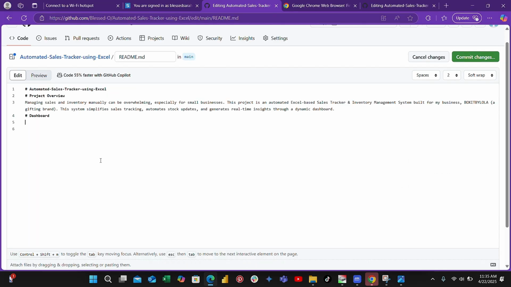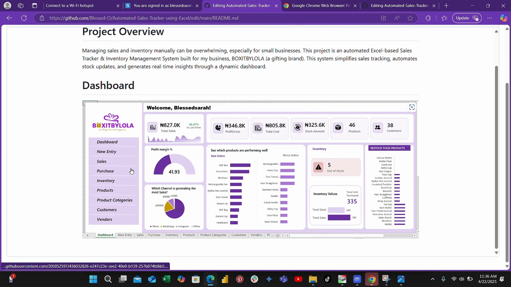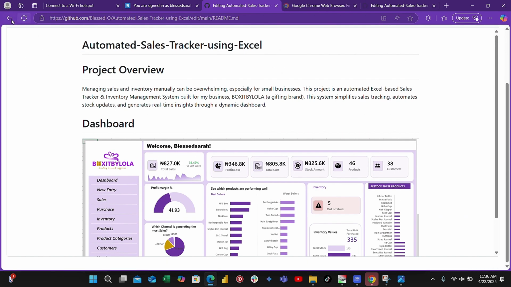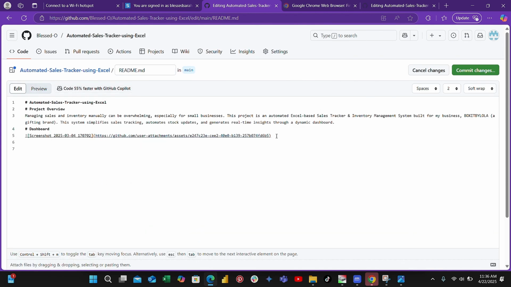It's generating the image for you already, like the link. So now you can see here that the one in the square bracket, the four corner bracket rather, is the name of the picture, while the one in the round bracket is the link to that picture. So you can copy pictures from the web, from anywhere. It might not necessarily be in your folder. You might not have the picture on your local computer.